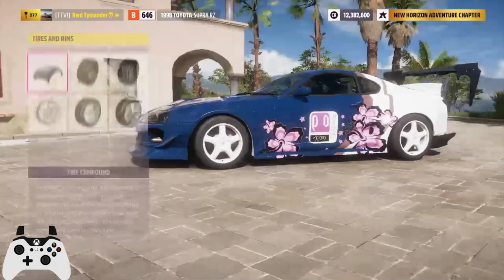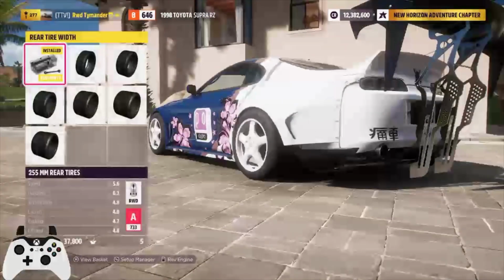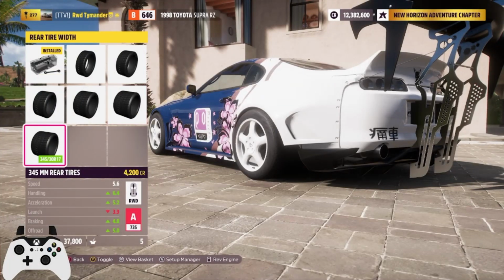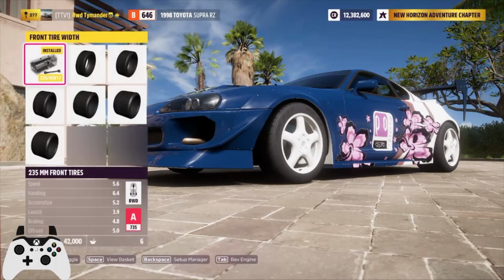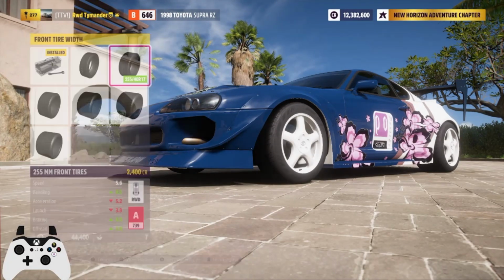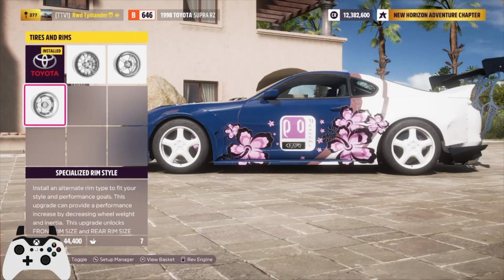It doesn't really matter. As far as the tires go, I'm going to stick with the drift tire. And I'm going to pump it all the way up in the back in tire size. The fronts, I'm going to leave alone. Maybe I'll bump them up a couple. You know, we're going to test it on the mountain today, see how it feels.